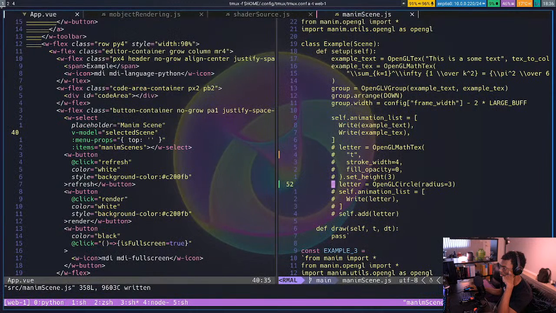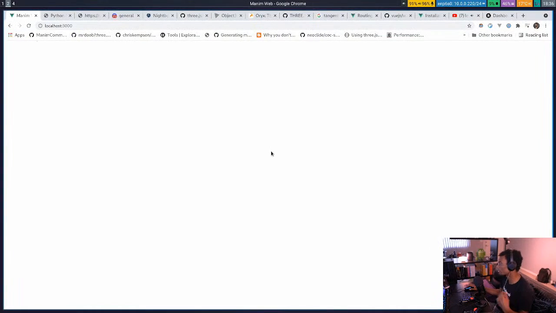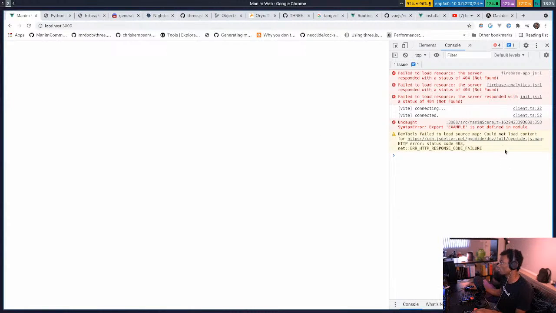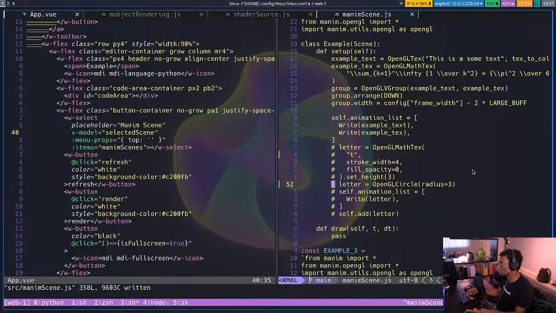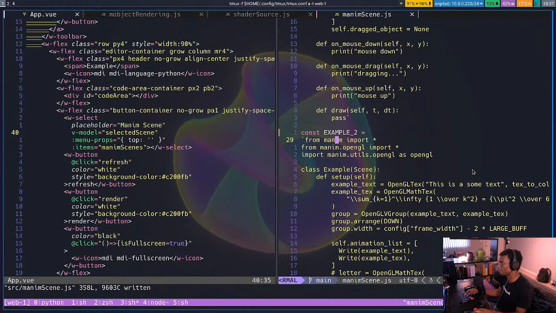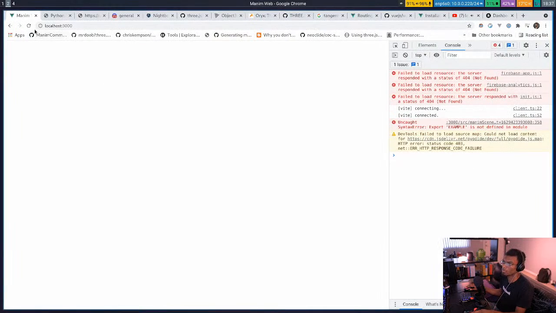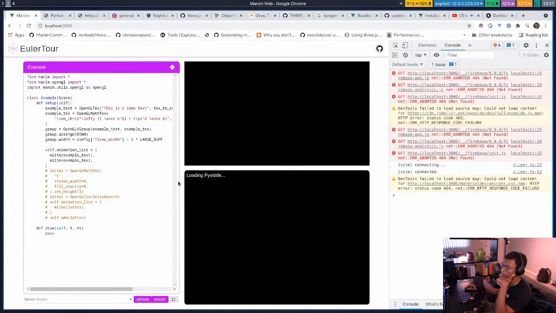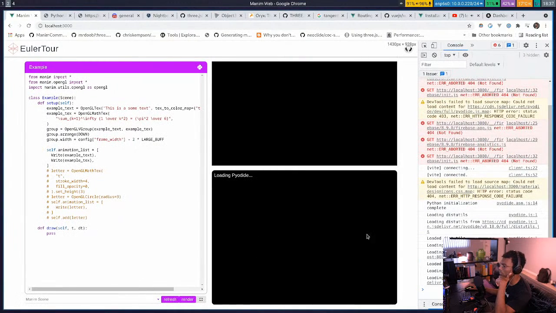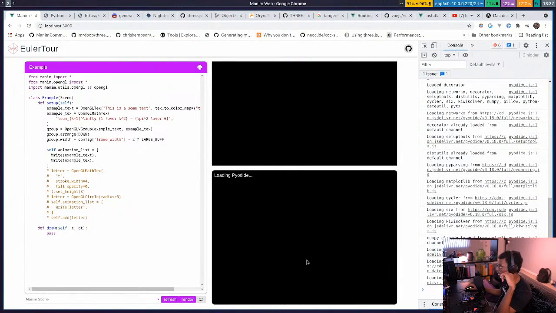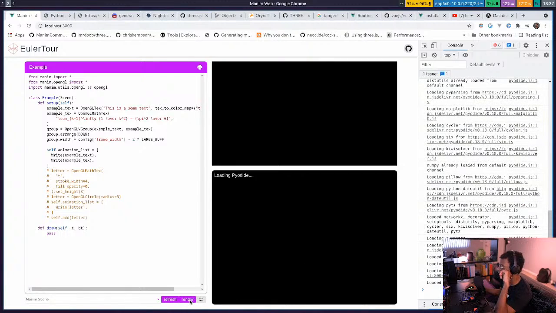And my thing just broke, so that's cool. Example's not defined. Yeah, I did mess that up. So writing works now, however, it goes backwards.